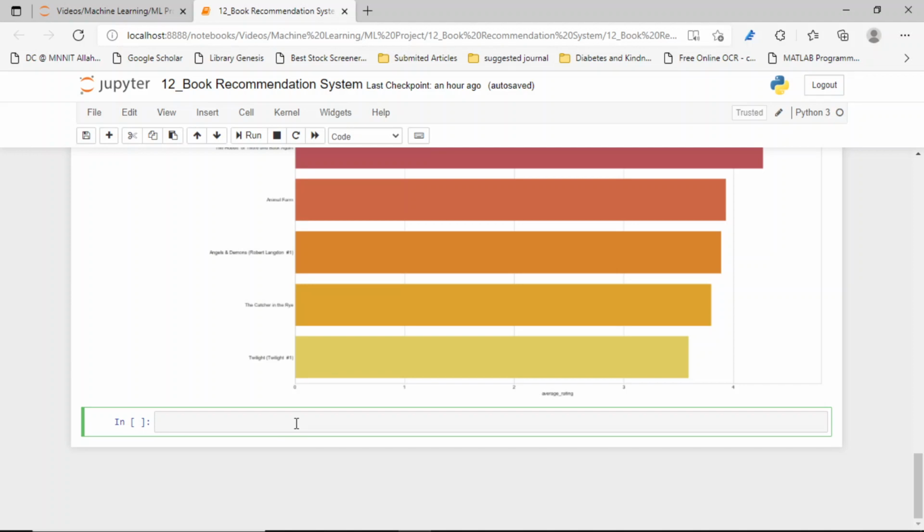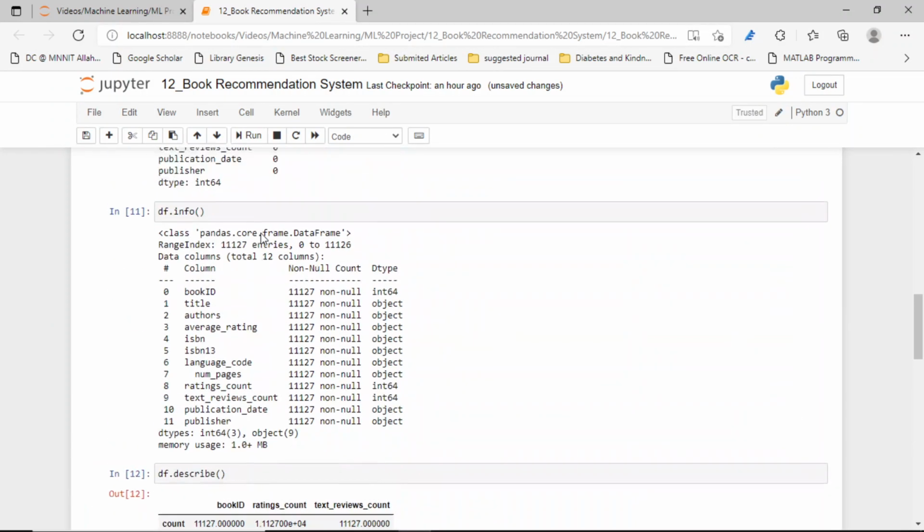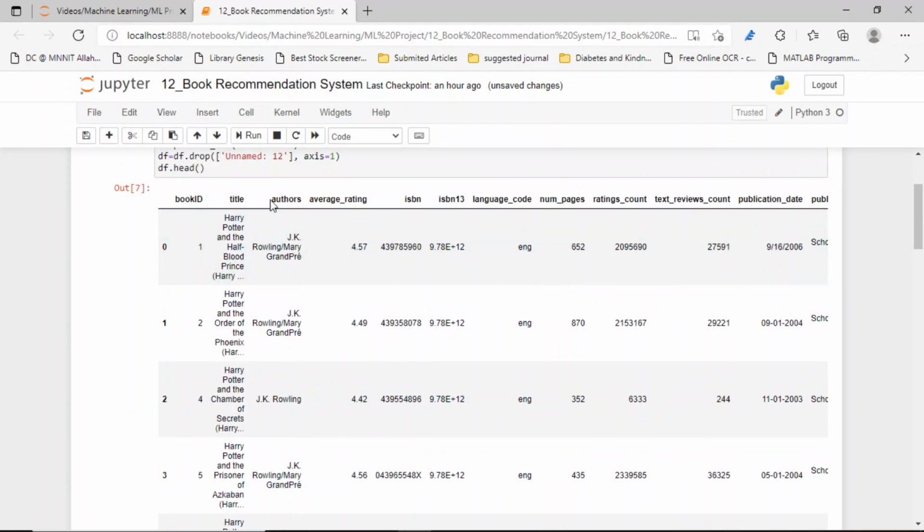So author. In short, I have applied book underscore author. So data frame dot group by. Now our column will be grouped based on the authors.